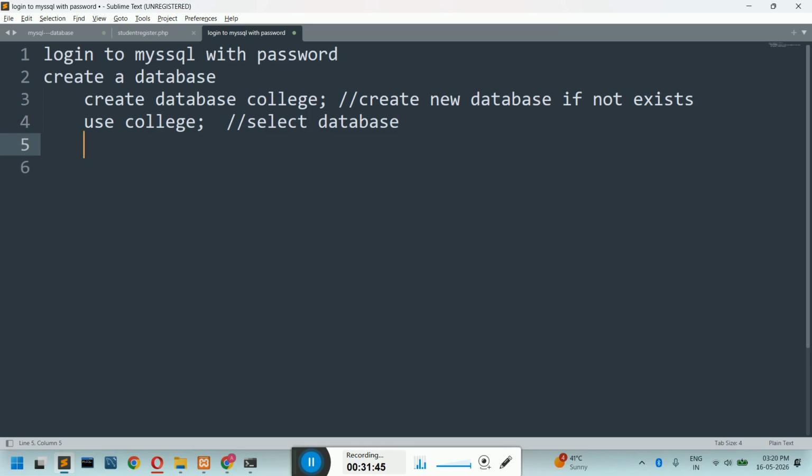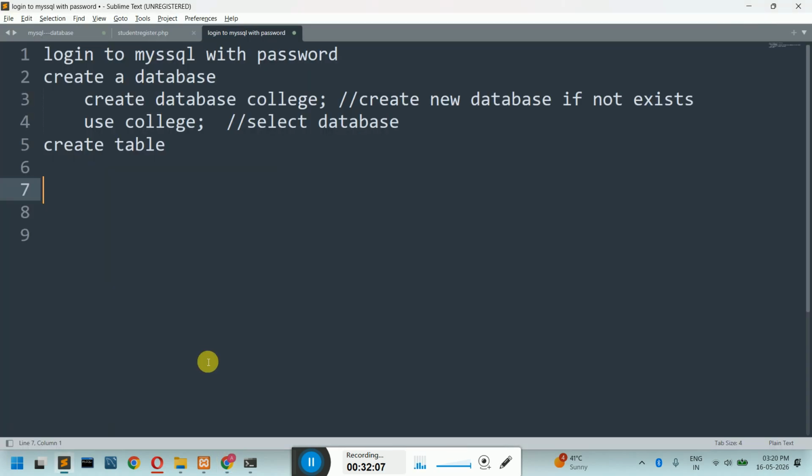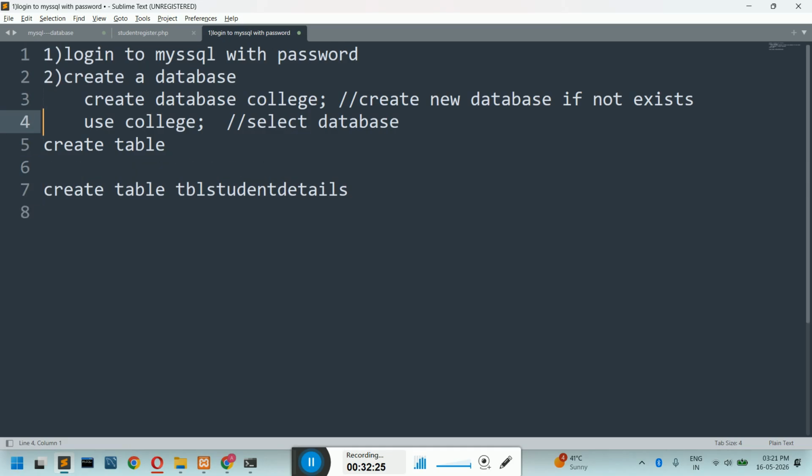उसके बाद next step I have to do is create table. Create table where I need to store all the data taken from the HTML page. Okay, तो टेबल क्रिएट करने के लिए you should know what are the inputs that you are taking from the user in this case. Okay, तो उसके लिए syntax is, I mean example is very simple. Create table, table name, so I'll call it as TBL student details. So this is my table name in this case. Create table बोल के command use करता हूँ. तो command use करके I will make use of a table name that is TBL student details.